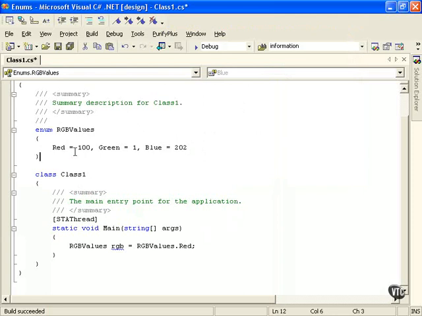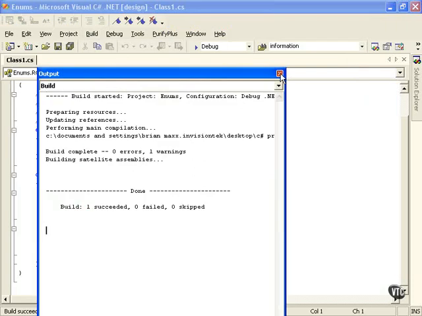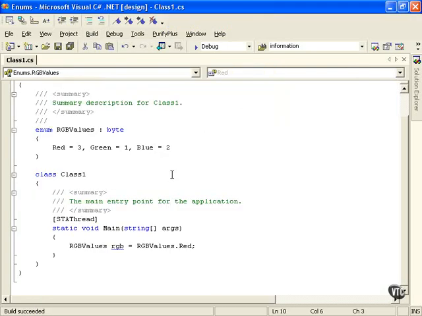You can also change this. This is a default, enums are defaulting to System.Int32, a regular int. So you could change that if you wanted to. If you wanted to change it to a byte, for example, as long as you stay within that range, you're okay. And you can also just not even specify the numbers here again, and start from 0 and work your way up. So you can change the type as you need to, within a certain boundary, of course. So that works quite nicely as well.